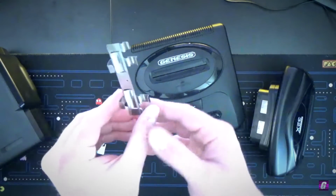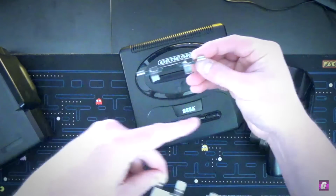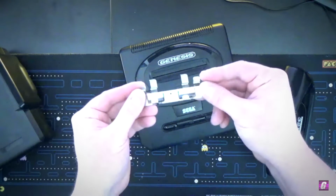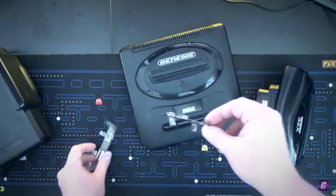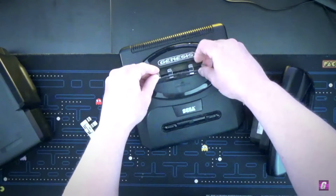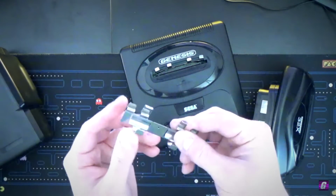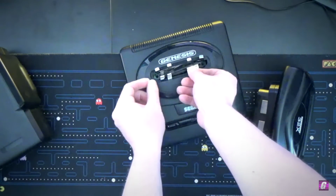Now they are a little awkward to get in, so both of them have 4 teeth that go upwards, those are the ones that point up, and then the bottom teeth basically grab onto the cartridge flap here. So now I believe the smaller one actually goes up front because there's a weird curve that's happening there. And then use the bigger one in the back where you have more space on the flat edge. So let's just try to put that in. Now I've done this 100 times over the years, but trust me when I say this is a really fickle process that's actually pretty difficult to do.